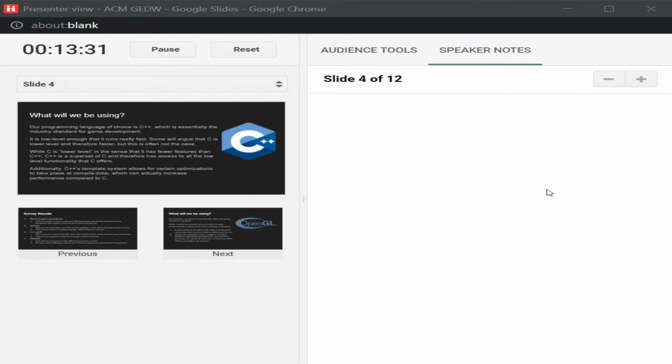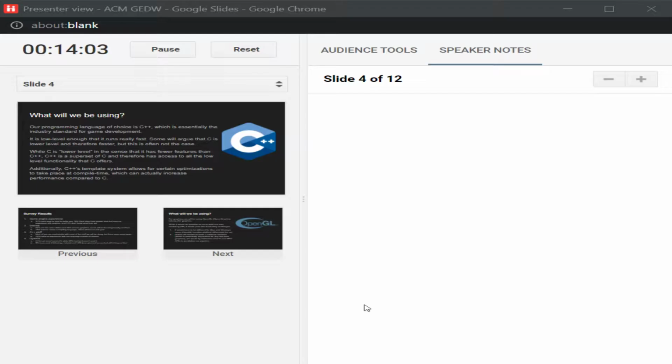I'm sure you can find edge cases where the C++ compiler introduces some unnecessary intricacies that the C compiler won't. But I don't know, when you start talking about that, it's irrelevant. So C is a lower level language, certainly, than C++. It doesn't have any classes or anything like that. But C++ is a superset of C, and this means that all of the low level stuff that C can do, C++ can do as well.